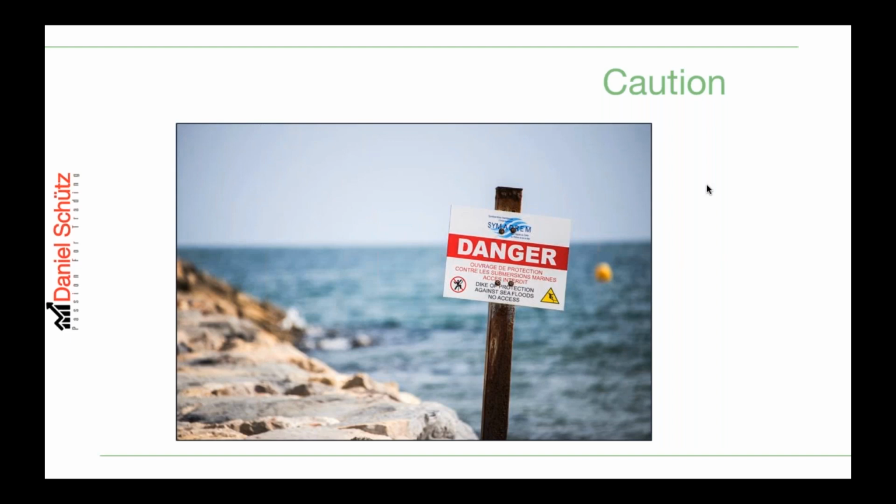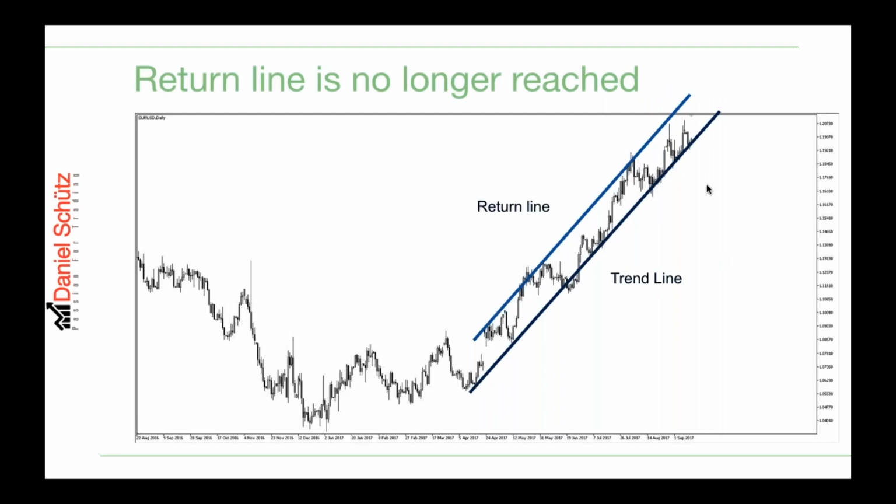If we don't go by shares, I would use, for example, the trend channel and would look at the returning line of that channel. Does the market reach this returning line or not, or the divergence between the price and the indicator, for example, the MACD. And the point I want to show you is the simplest thing: the trend channel, and the thing with the returning line. Here in that picture, you can see it. I just want to visualize what I just told you.